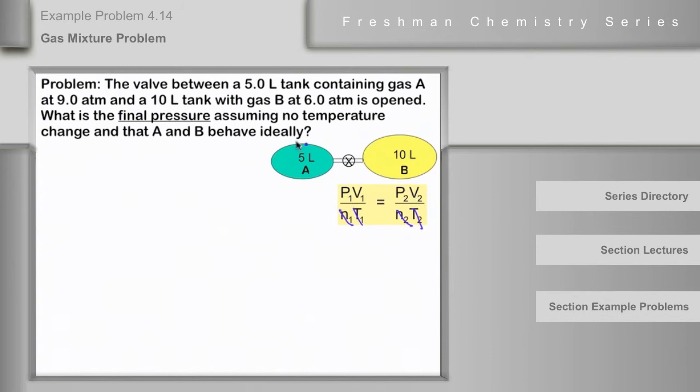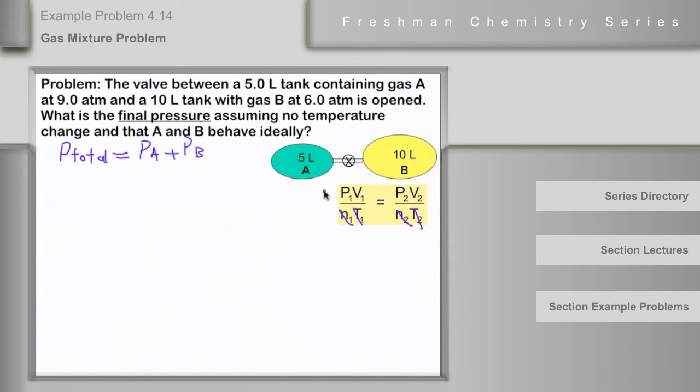But we should recognize that this is a gas mixture, and in gas mixtures, we make the assumption that each gas behaves independently, so that there is no effect on gas A caused by the presence of gas B. So we just treat the gases individually, if you will. And what that means is, first of all, P total after the valve is open, is the sum of the partial pressure of A plus the partial pressure of B.